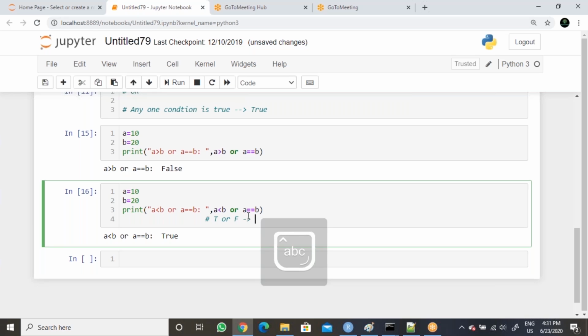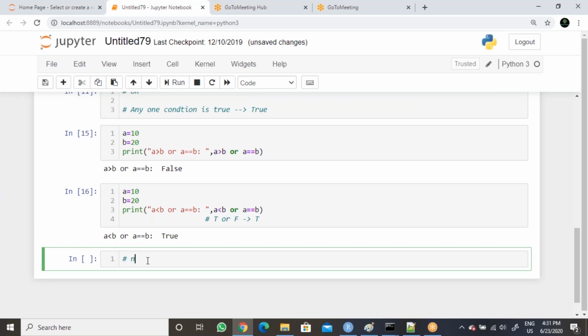That is the beauty of the OR logical operator. You can take any number of conditions, even 100 conditions in OR. If 99 conditions are false and one condition is true, it will print true. So that is what we need to check.